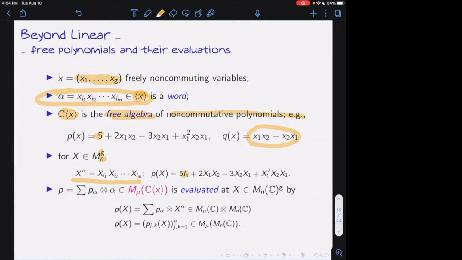We'll also want to evaluate matrix polynomials. So here's say a matrix polynomial. And there we'll evaluate using the tensor product. You could also, of course, think of it, if you wanted, as your matrix polynomial being a mu by mu matrix whose entries are scalar polynomials, and just evaluate that way if you wished. Doesn't matter, all the same, up to unitary equivalence.